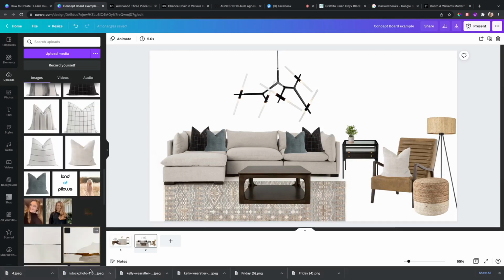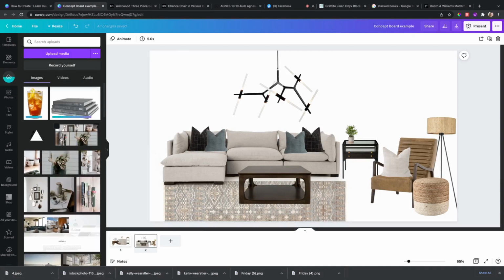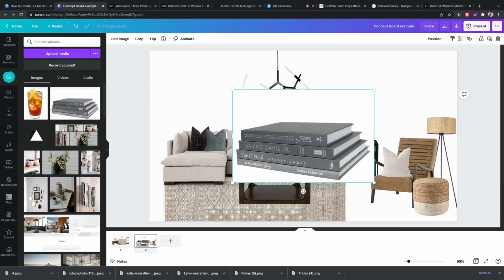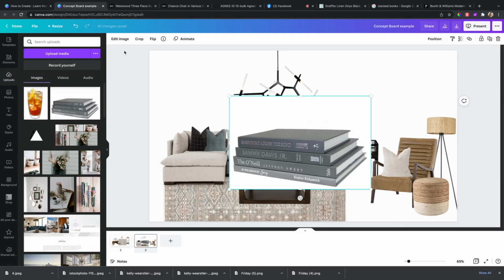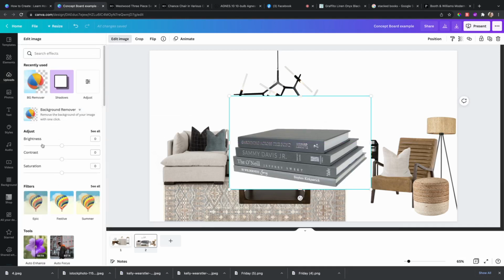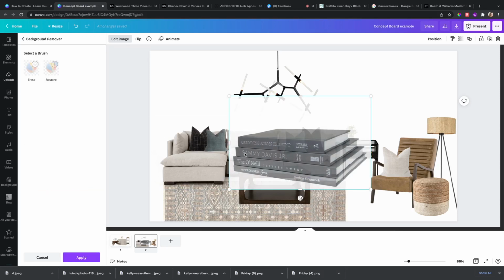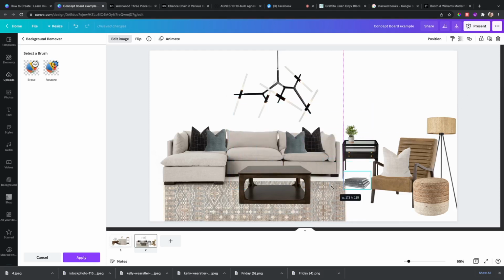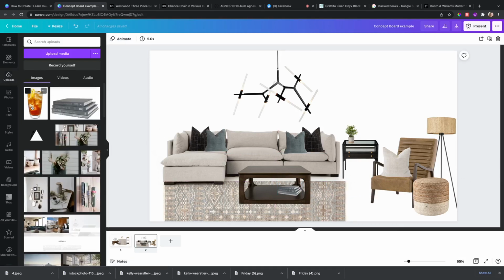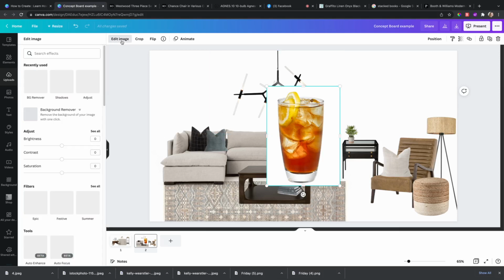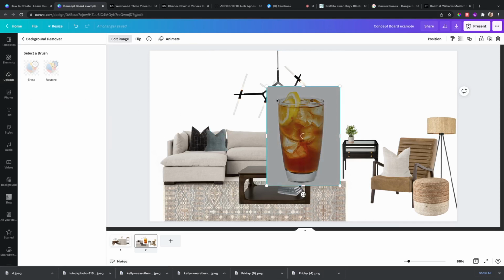And then I'll upload these to my images. And then you do the same thing. Edit, background removal. And then bring them down to scale. Okay. And get my iced tea, because I'm a Southern Belle.